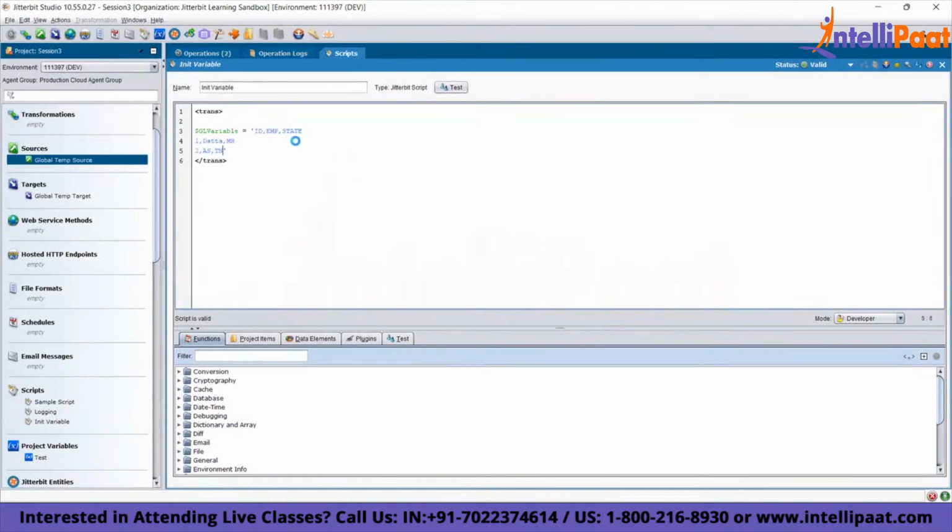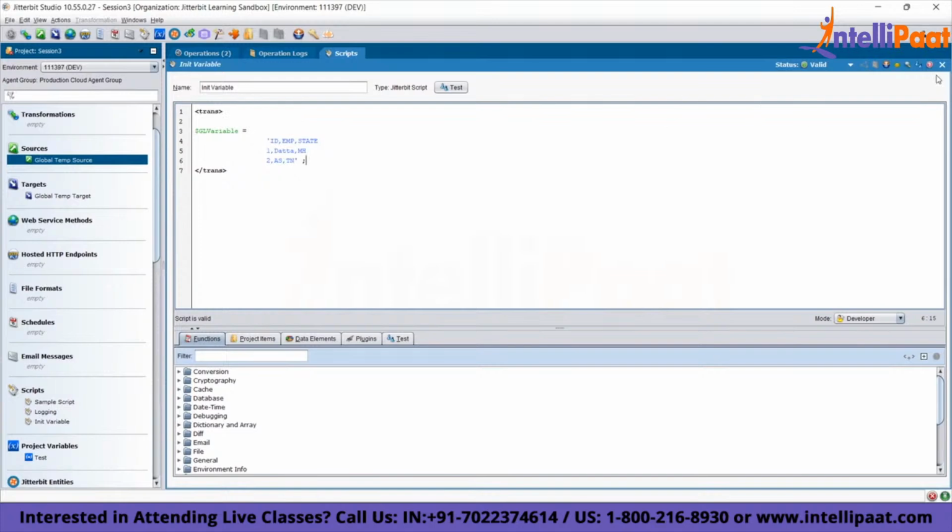So I pasted everything, right? In single quotes, I have assigned some sort of value to this variable. If you want it to be aligned, you can keep it this way as well, or the second way would be taking these double quotes here and pasting it here. This way also you can define your variables just to have a proper look and feel.